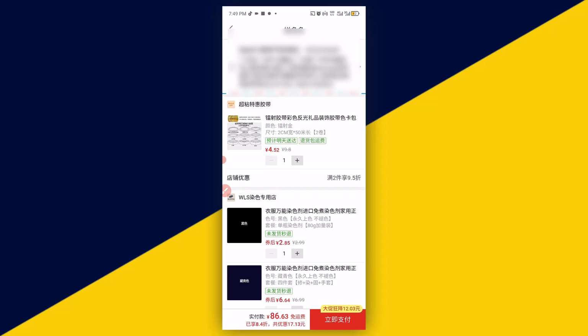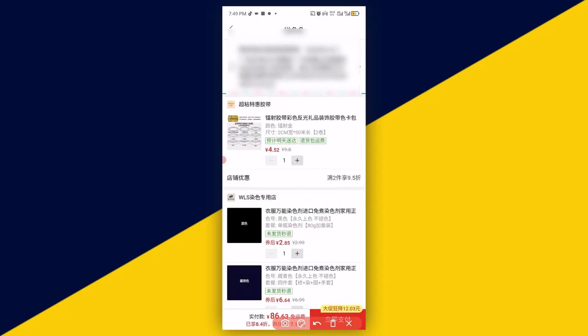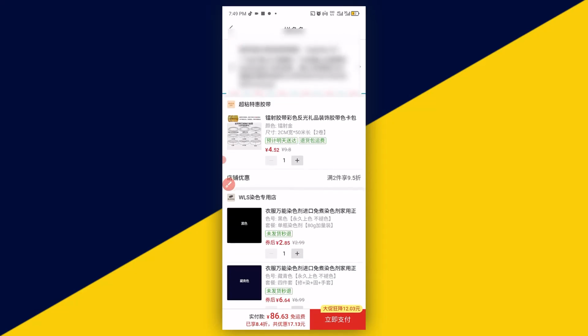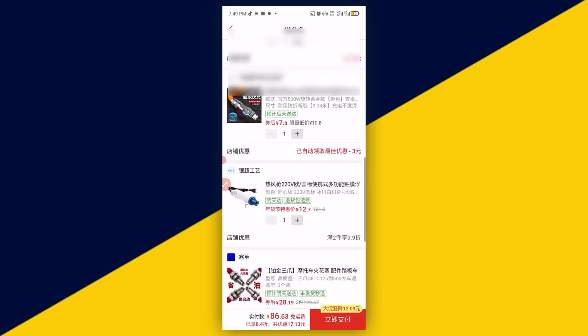Then from the checkout right here, I'm going to go ahead and click on here to switch my address. So I'm going to use this particular address right here, just like so. Next thing we want to do is to scroll down right here and we'll make sure we review everything right here.